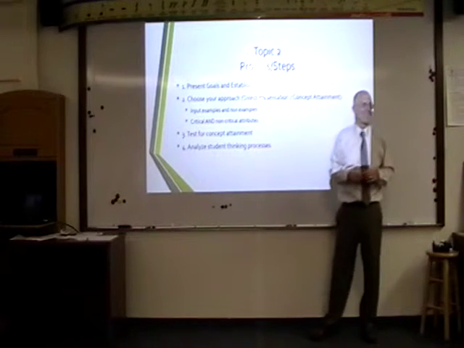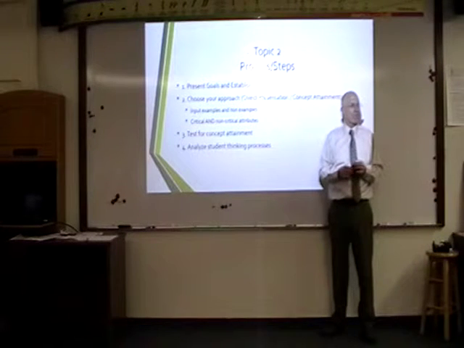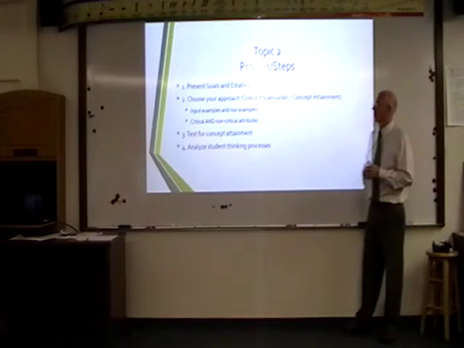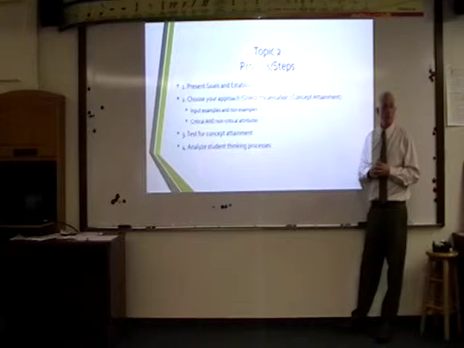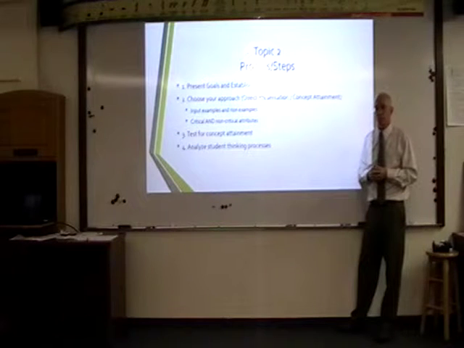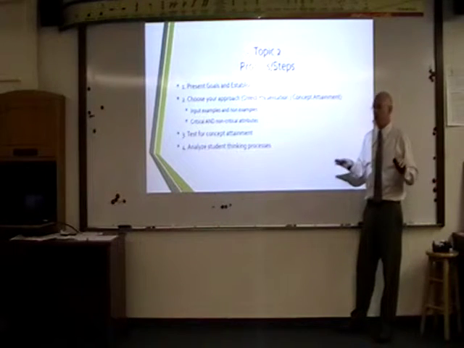So in the book, it gave the example of an island. If I were to directly present the concept of an island, I'd say, this is an island because it's completely surrounded by water. It has to have these attributes. And then we would go through examples. For concept attainment, I would give all of these examples and ask, what do they have in common? What are some attributes? And with that, we would come up with the critical attributes and non-critical attributes to define an island. Exactly. Okay, so that's perfect.